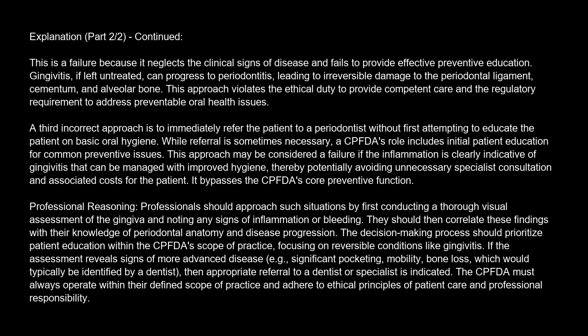Professional reasoning. Professionals should approach such situations by first conducting a thorough visual assessment of the gingiva and noting any signs of inflammation or bleeding. They should then correlate these findings with their knowledge of periodontal anatomy and disease progression. The decision-making process should prioritize patient education within the CPFDA scope of practice, focusing on reversible conditions like gingivitis.